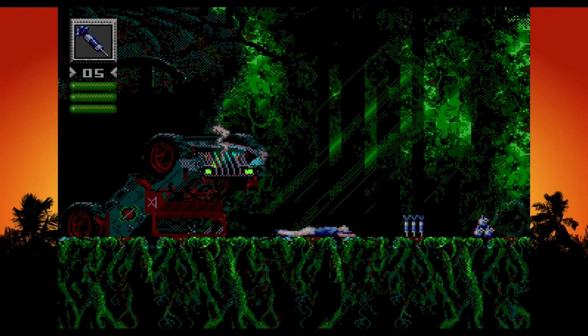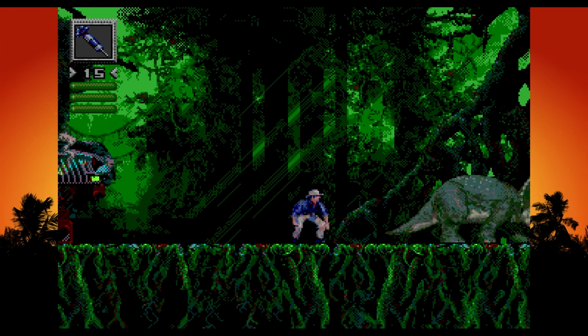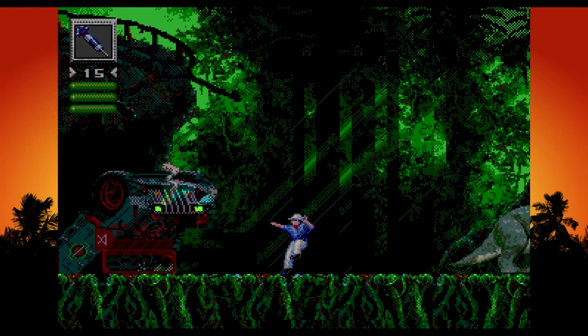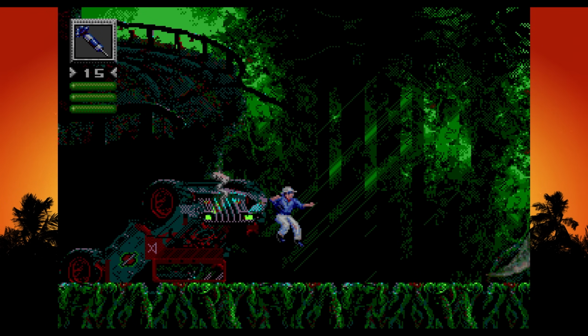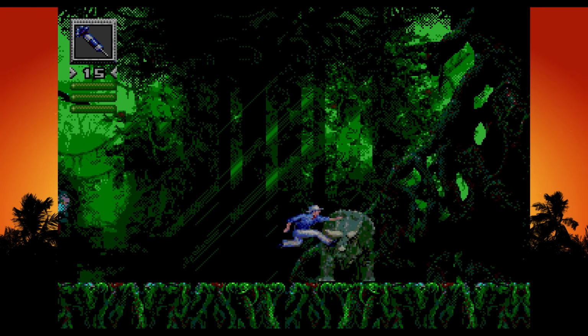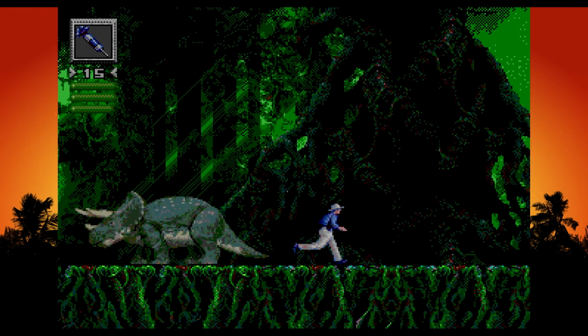I love that even all these years later, that intro is super atmospheric and super intimidating. So again, we are respawning right in front of a dinosaur trying to kill us. You're not going to be given controls, you're not going to be given anything like that. You have to figure it all out, all on your lonesome.